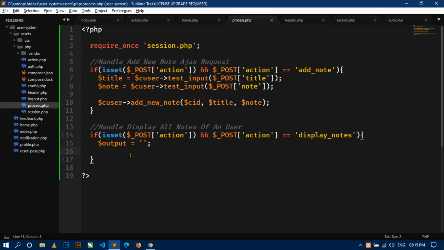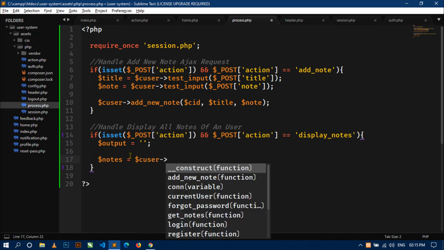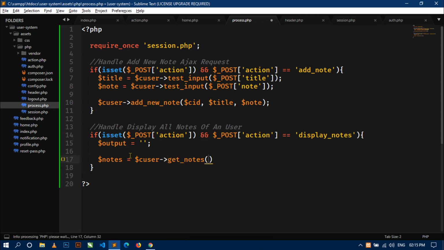So what I will do next is just I will create another variable notes equal to c user. Now I will call the method get underscore notes, and here I will pass CID variable that is already declared in session.php file, and this is the current user ID that is logged in.